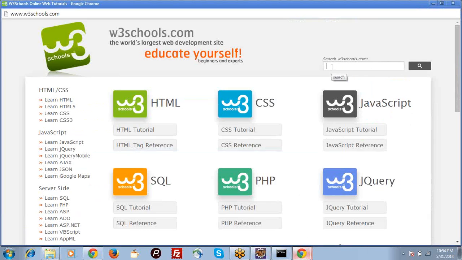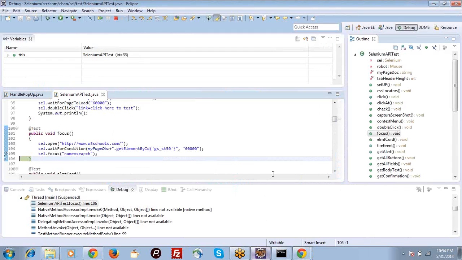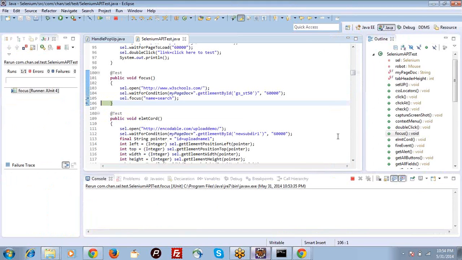That is the purpose of focus. It's really good to use focus before using selenium.type. Sometimes selenium.type doesn't work without using selenium.focus. In some cases it will work, in some cases it doesn't. So you need to figure out the failures, and in such cases you should use focus also prior to selenium.type.